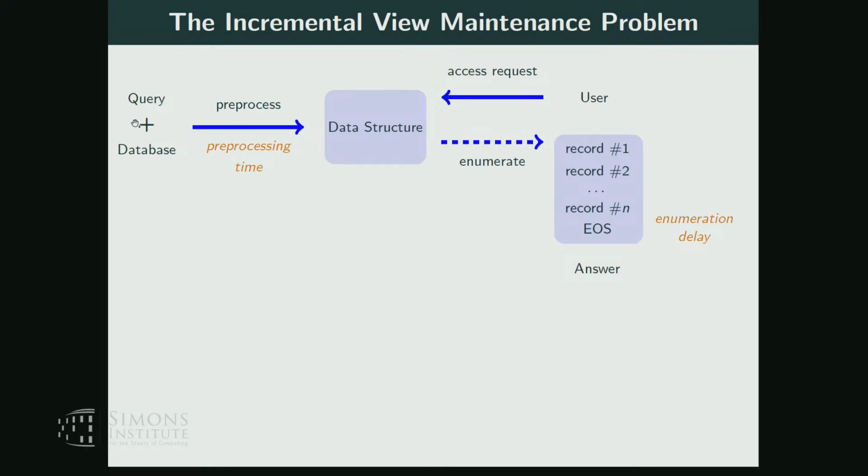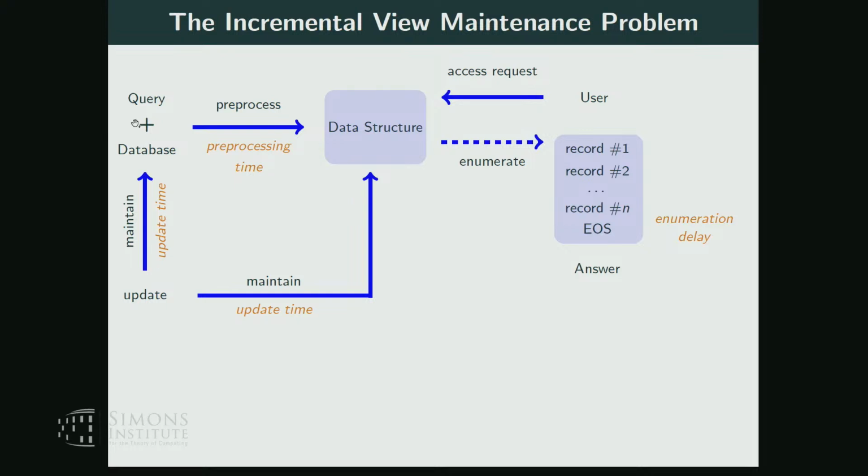Now, what I presented so far could sit very well in the static query evaluation setting. For the dynamic one, we get an additional aspect, namely that here from the very bottom, we get updates, which may be applied to the database, but then we may also have to carry them to the auxiliary data structure. The time to maintain this database and the data structure, we label as update time.